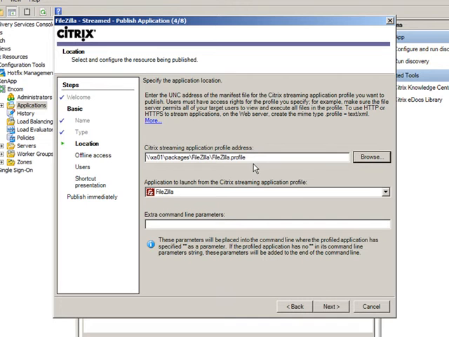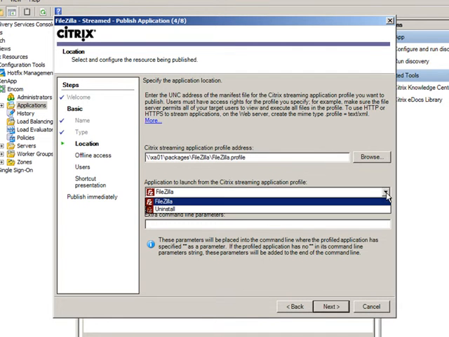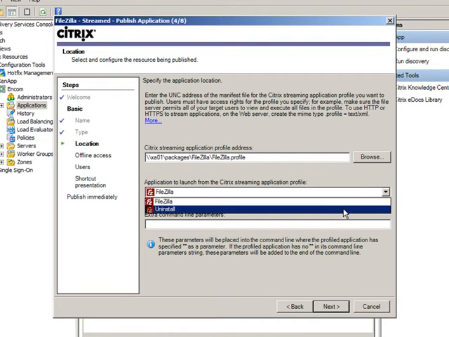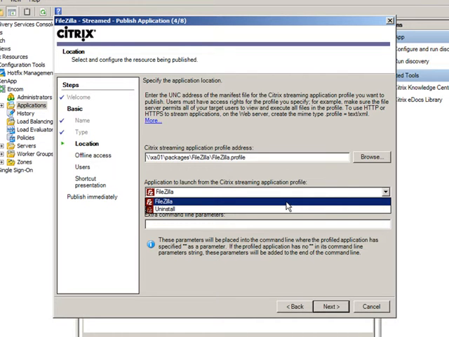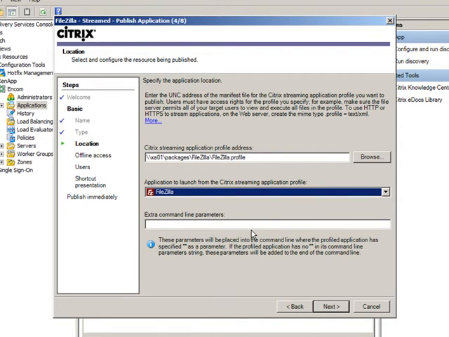Click on Open. Down here from the drop-down menu, remember when we were talking during the profile creation, I told you to pay attention because whatever you're adding here, you'll be able to select later on. So when we went through the profile of the application, we only had two shortcuts, two executables that we discovered and that we wanted as part of the package. As a result, now you have two executables that you can choose from here. Obviously, I don't want to select uninstall, so we're just going to go ahead with FileZilla, the default. If there are any extra command line parameters that you want to add while running this application, you can add them here. Otherwise, you can click on Next.